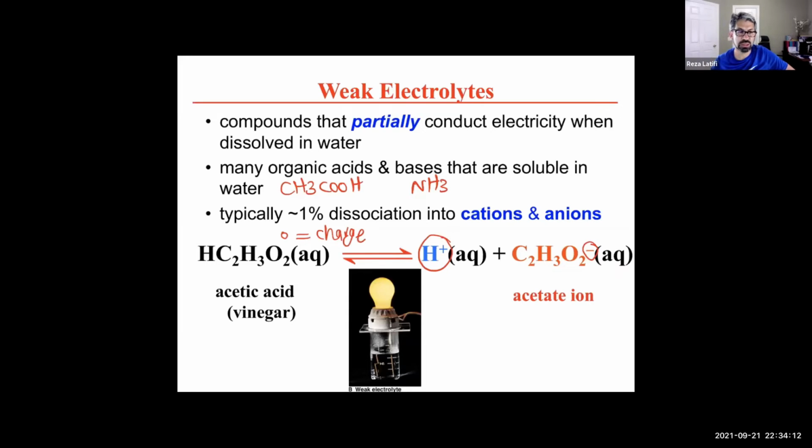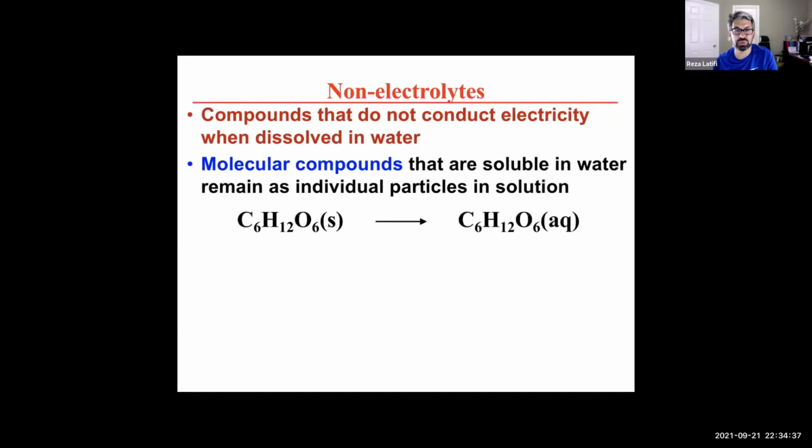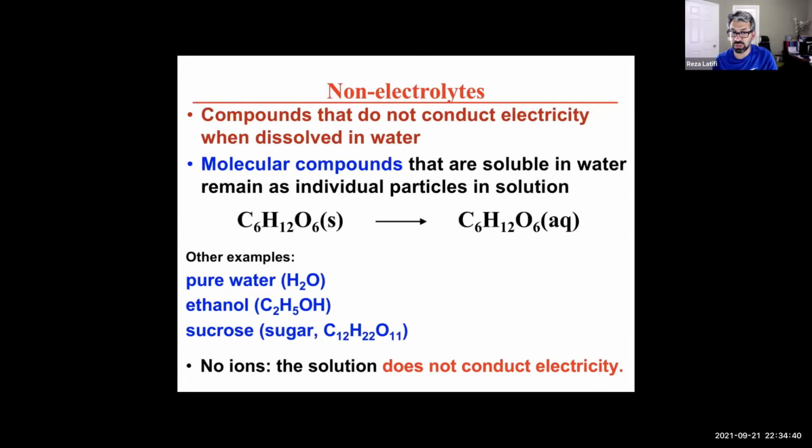Sugar will not conduct electricity because when you dissolve sugar, it dissolves as a molecule rather than going through dissociation. If you are dealing with partial dissociation, you will see some conductivity. If there is no dissociation at all, like sugar, then there will be no conductivity. We say pure water is not going to conduct electricity for us, or sugar, for example, or ethanol. When we say pure water, don't bring tap water to mind, because tap water has plenty of stuff in it. Pure water has only H2O.